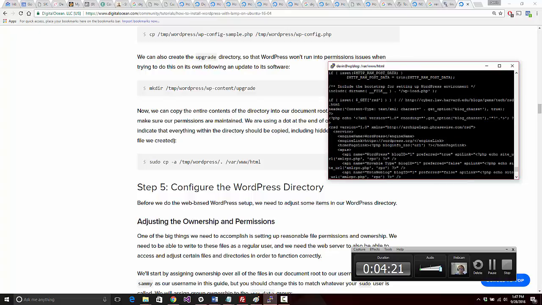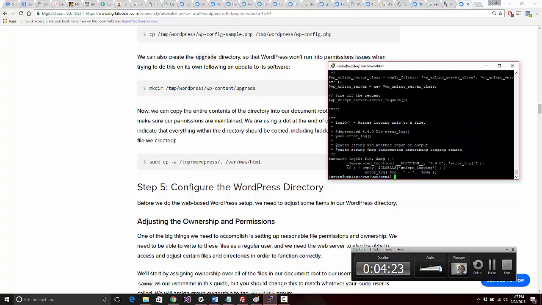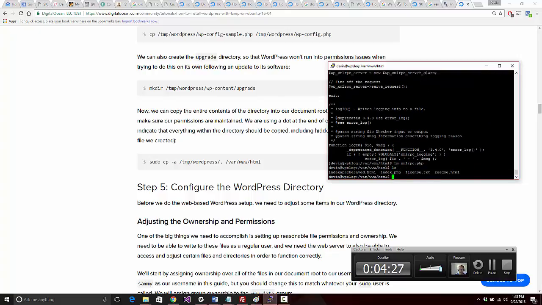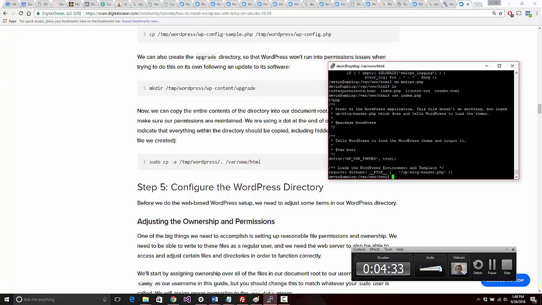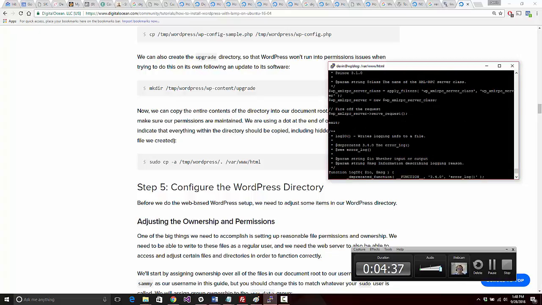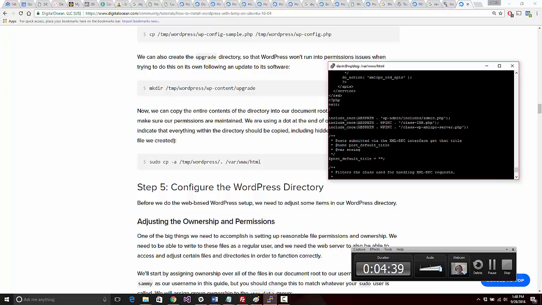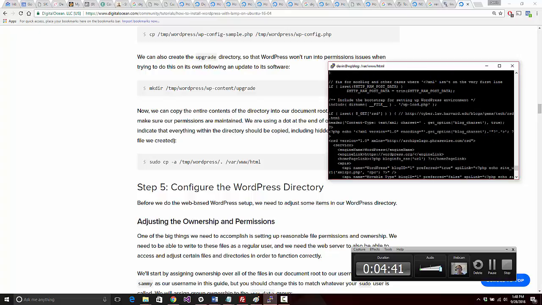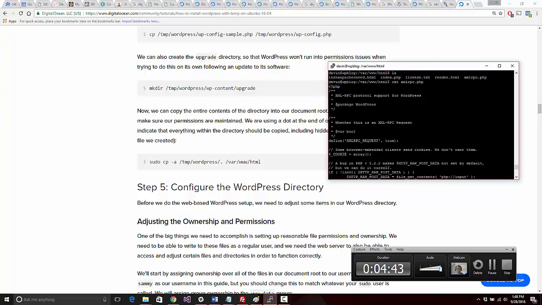I don't want to wipe out anything that's special or that's important. So I'm just looking through these files. They're all pretty boilerplate ones that can be recreated when I reinstall WordPress.